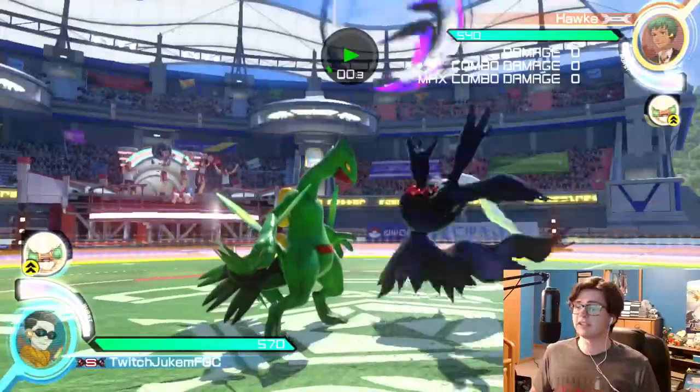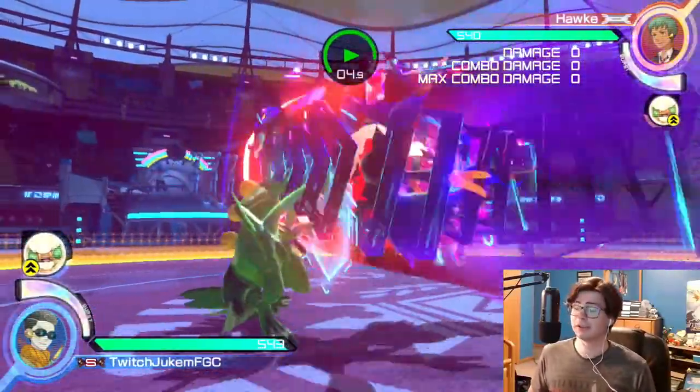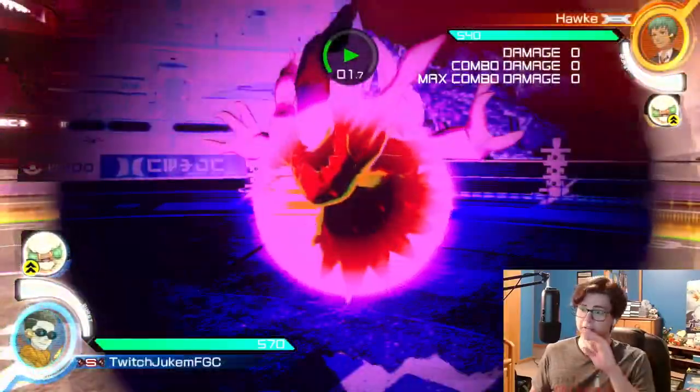It's like comboing off of a DP. Thing is though, with this move, it is very punishable on block. So even if you do not react to it with like an anti-air per se, I guess I could show that real quick. You can't anti-air it.